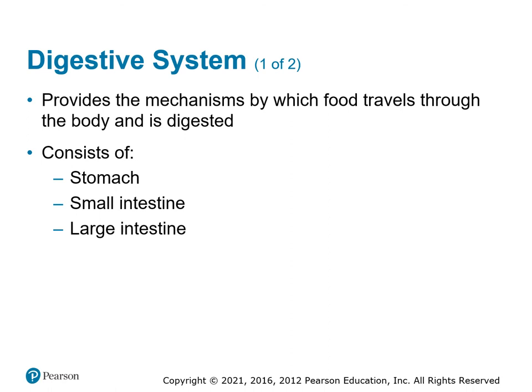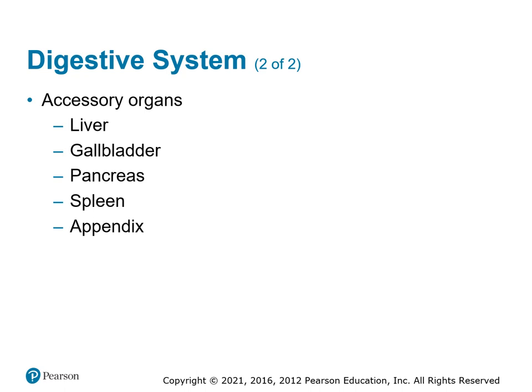The digestive system includes the stomach, small intestine, and large intestine. It breaks down food into smaller components, dumps those into the bloodstream for cells to use as energy, and brings waste products back to the small and large intestine. Other parts that help: the liver stores extra glucose and filters the blood. The gallbladder gives us bile to help digest fatty foods. The pancreas gives us insulin — a major component helping get sugar into the cells. The spleen holds extra blood cells as backup. The appendix is where the large and small intestines meet in the lower right quadrant — no one really knows what it does except get infected occasionally.